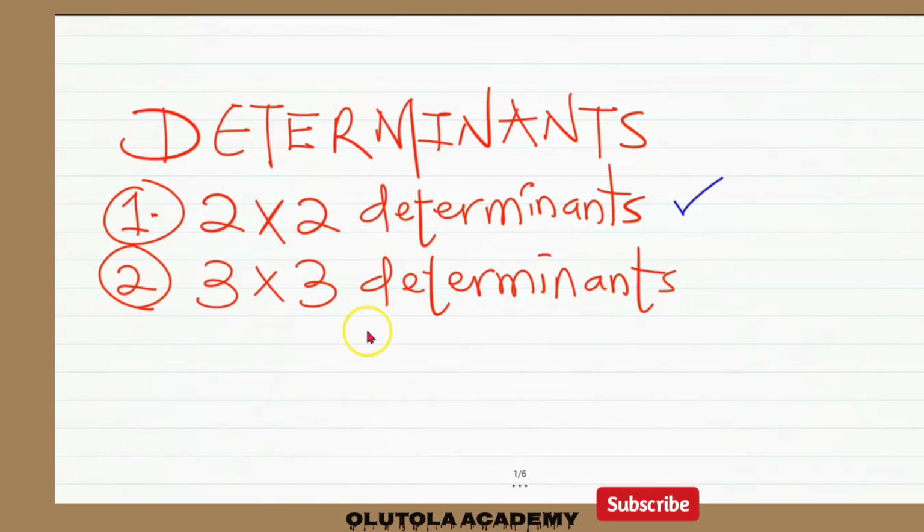In this lesson, I'll be working on the topic determinant, and if you check the channel, you'll see I've done the lesson on 2x2 determinant. In this lesson, I'm going to work on the 3x3 determinant. I'm going to use an example to show you how we do the determinant of a 3x3 matrix.